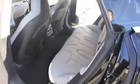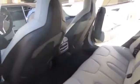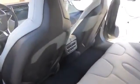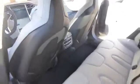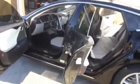So basically that's the interior. You do have separate vents in the back. I didn't notice that before. So I guess the back passengers can control their own temperature. I don't think it's dedicated climate control. Whatever temperature you set in the front is going to flow through to the back. But at least you do have vents. So that is a quick overview of the interior of the car.